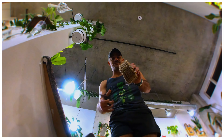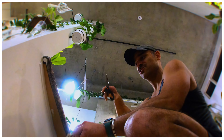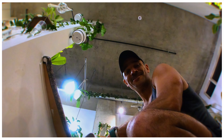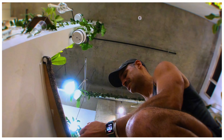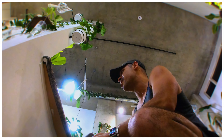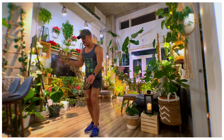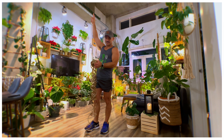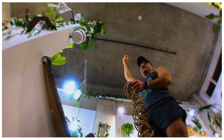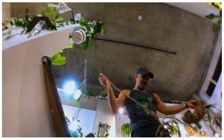I actually had an idea from another friend, probably two years ago, who suggested that since I don't have a dining room table — I live in a flat and there's not enough space — what if I created a pulley system using the same pipes up there, but with a table that you could bring down and up? I thought that was a cool idea, but I think this hanging plant idea is going to be really cool too.